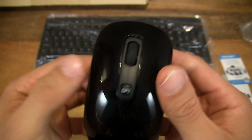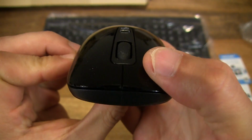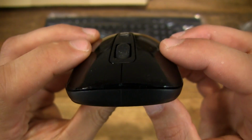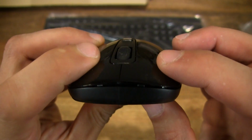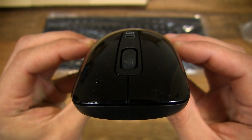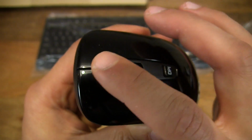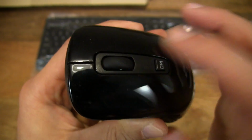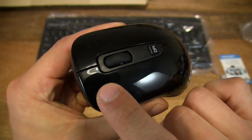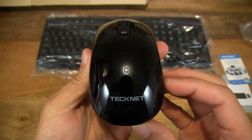So simple mouse with left and right buttons. And a scroll wheel, which is clickable. So altogether there are 4 clickable buttons: left, right, mouse click, and the DPI change button.